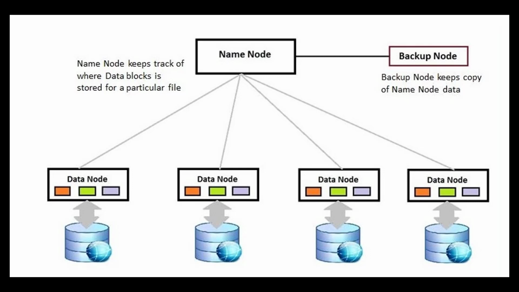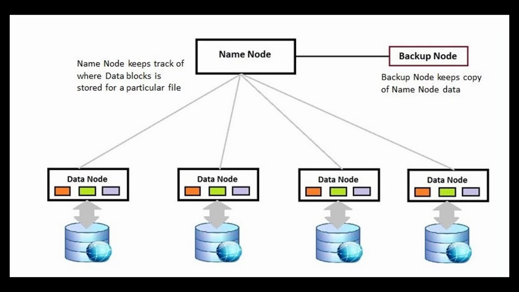So the name node stores this information in a persistent way in two files. They are called FS image and edits. Whenever the name node restarts, or is stopped and started, it will use these two files. Or in case of a recovery operation, we can make use of these files for reconstructing the name node. So that is FS image and edits.